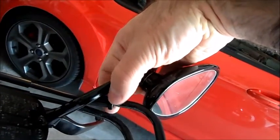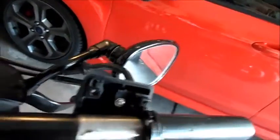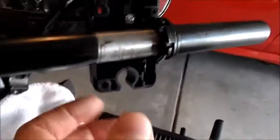It's the same deal like with the other side I showed you. There's just a jam nut. Loosen that all the way. It'll give you more play in your throttle. Just make sure you take it back out, but don't take it all out. I'll go over that with the new stuff on.